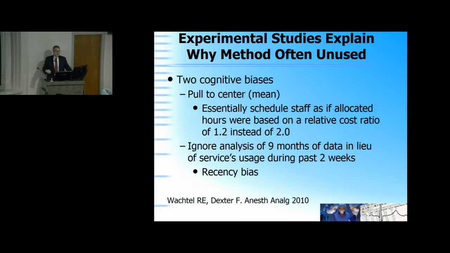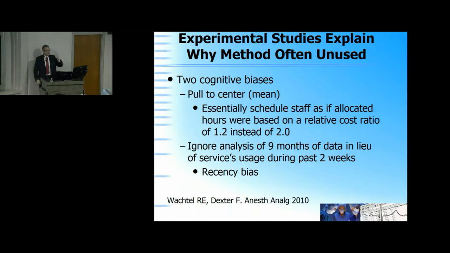That's issue number 1. The other one is called recency bias, and recency bias would be to say you've got an individual, let's suppose a service is a surgeon. So my wife used to work on Mondays at a hospital. She was essentially the only general thoracic surgeon. So the service was Elizabeth Dexter. So you'd say, I've calculated the operating allocation, the staffing that maximizes the efficiency of use of OR time, using 9 months of data for Elizabeth Dexter on Mondays. All right? And we calculate it should be, for example, till 5 o'clock.